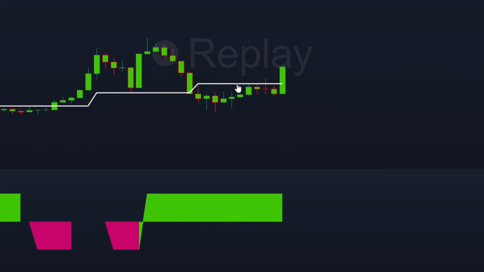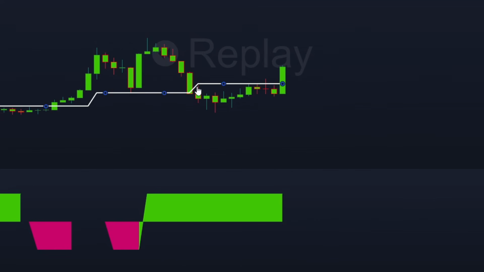Another important condition that needs to be fulfilled before opening a buy position is that at least 3 candles before this breakout candle should be opened and closed below the line, showing price was really held down. And another thing to look for before entering is to check the line's last movement. We want the most recent step to be upward, not downward. That shows the line is supporting the bullish push.